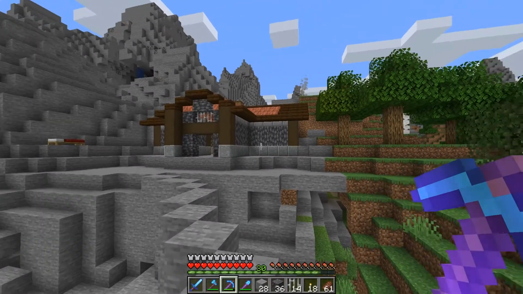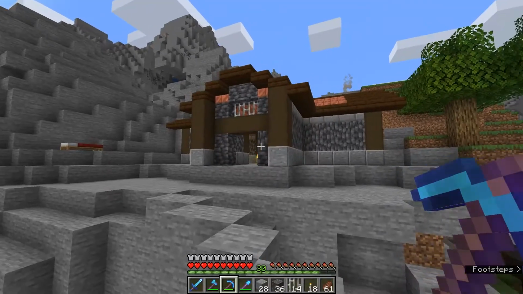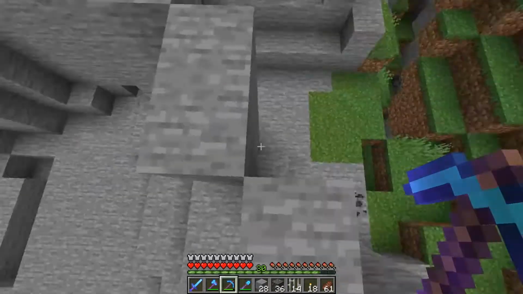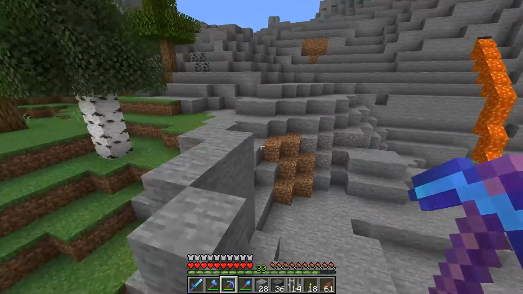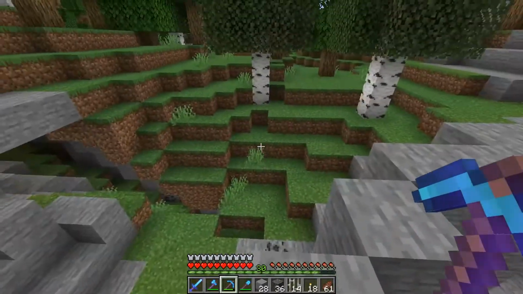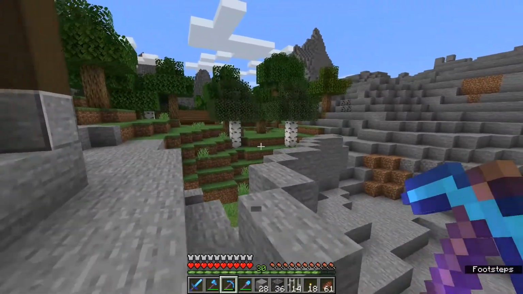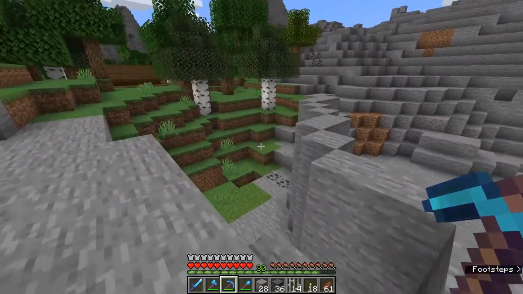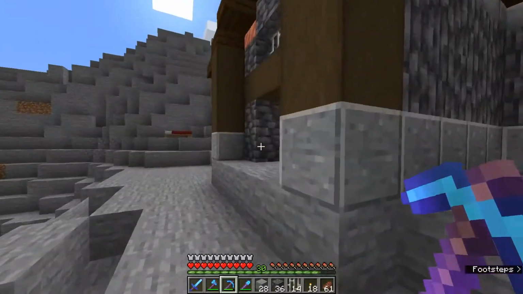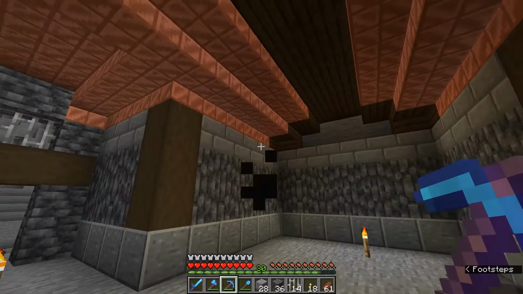And now we have the outside of the storage building put together. And I went ahead and added a little bit of an outline of what the rest of this terraforming in this area is going to look like. But I'm going to do some more work over here on the landscaping. And I'm going to come in here, put in a floor, maybe put in a little bit of a ceiling.